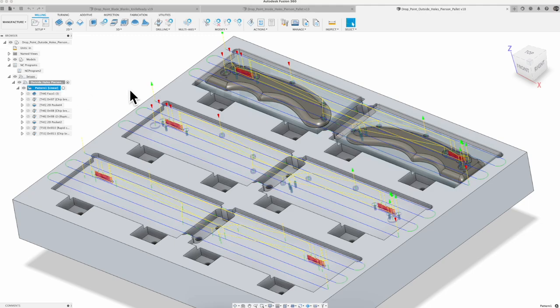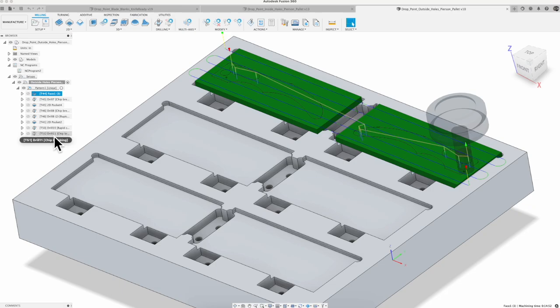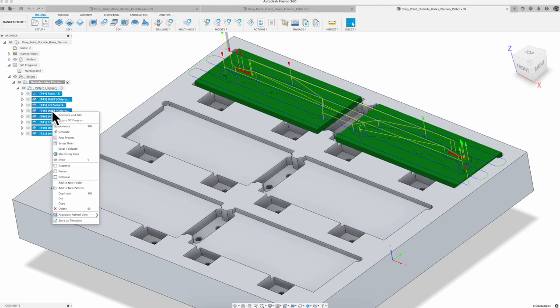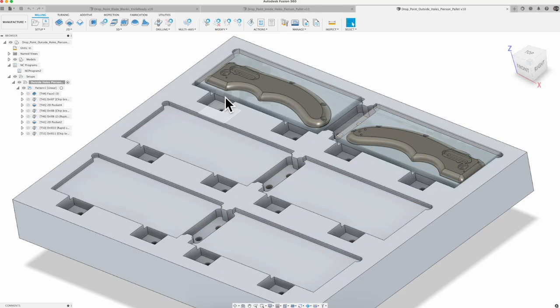And then same thing, I just took all of it and did a pattern. Once you have all the cam done, you can see this in more detail in the other video, but it's as simple as you highlight everything that you've done, you right click and you put add to a new pattern, and that's where it's gonna open up your pattern piece. And just like before, linear, move that straight down.